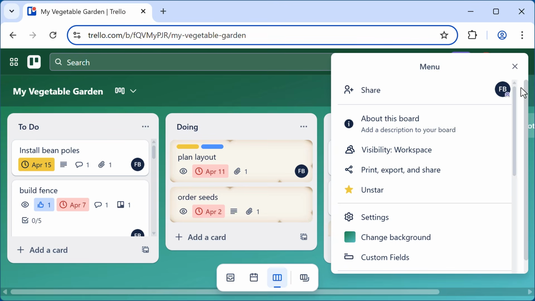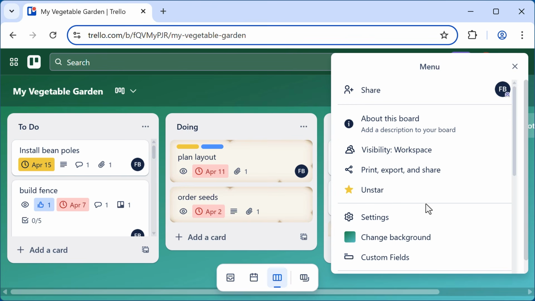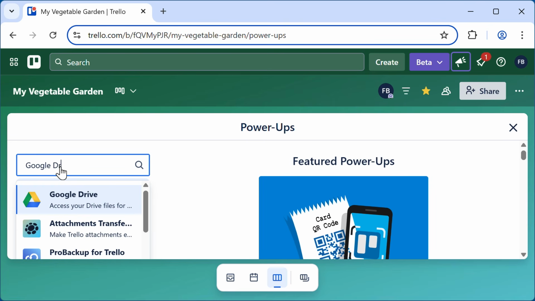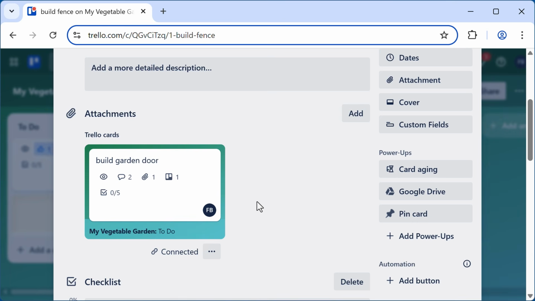Finally, let's enable the power-up for Google Drive. This is one of the most popular power-ups. The Google Drive power-up creates a strong integration between Google Drive and Trello. With this power-up enabled, I see a Google Drive option on a card.